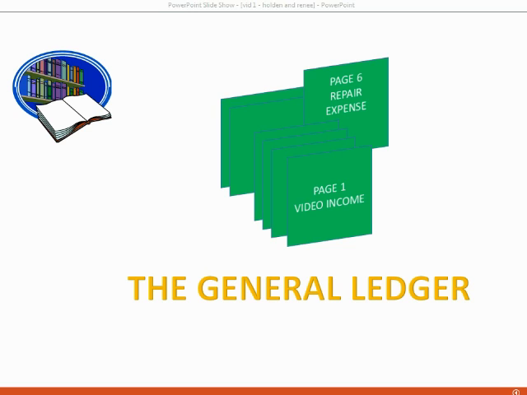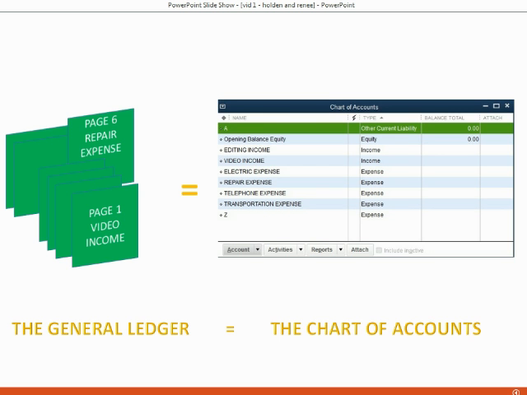In the days before the computer, each account was put together in a book called the General Ledger. The General Ledger was a book like a notebook. Each page in the General Ledger was a separate account for each of the items that the company needed to keep track of and account for. Now that we're using the computer, the General Ledger has a different name. It's still the same idea where you have a separate page or a separate record for each of the items that you have to account for.